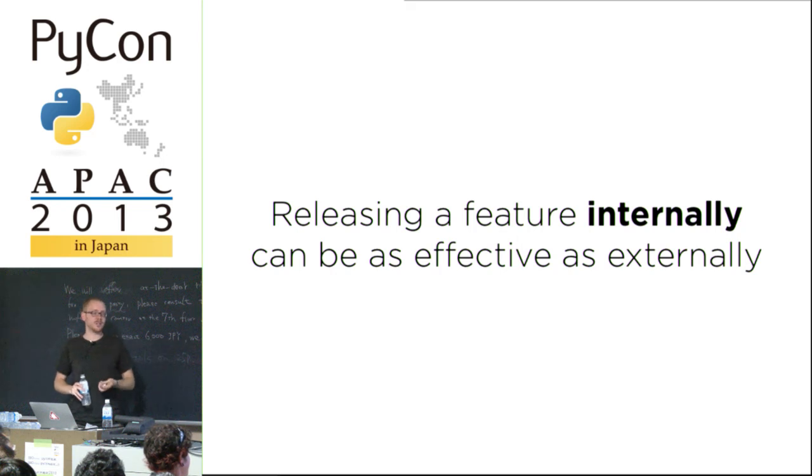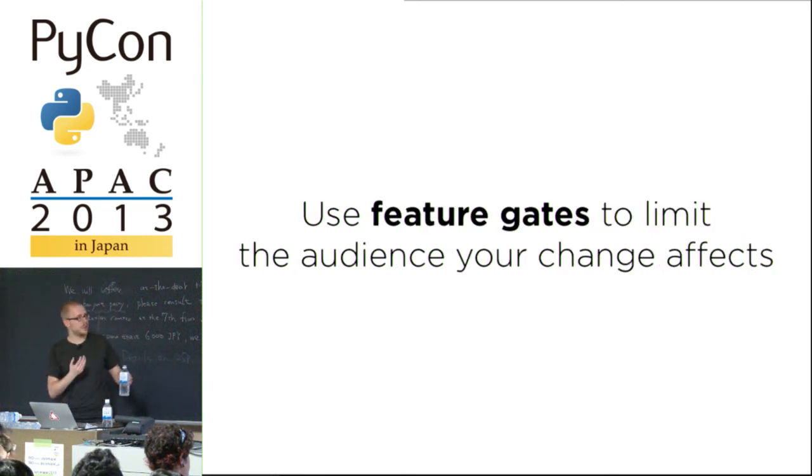We actually have a really long incubation cycle on some things. It was really interesting because we used this at Disqus to do week-long cycles, and there are 6-month-long cycles for certain features at Dropbox. So you can use this very powerfully to slowly iterate on ideas and then push them mainstream as soon as they're ready. And like I said, it's mostly to limit the scope of what you're doing. If you're making a lot of changes, you could say, I'm not sure if this is going to work really well, there could be a lot of edge cases. I can just put this behind a gate and just turn it off, right?